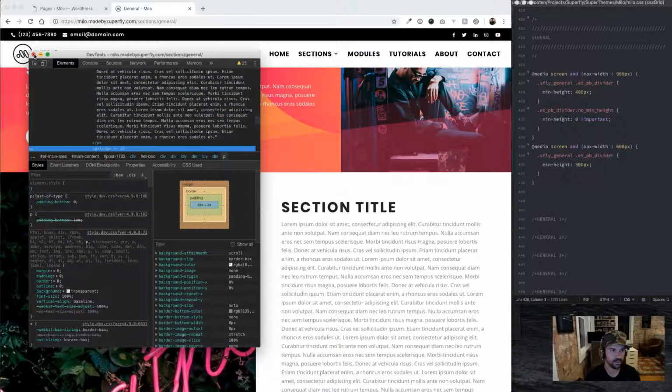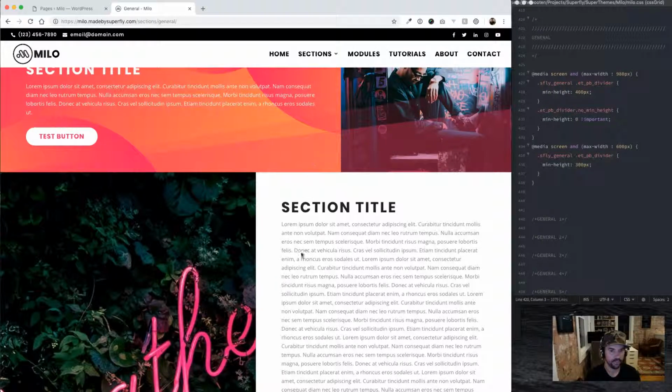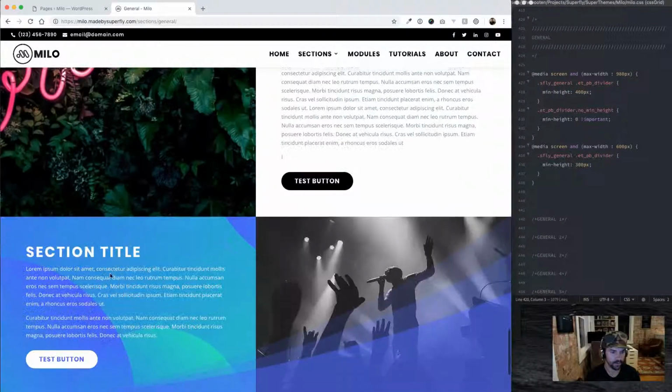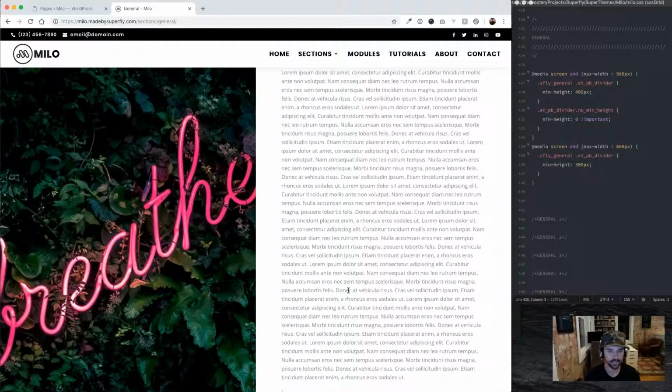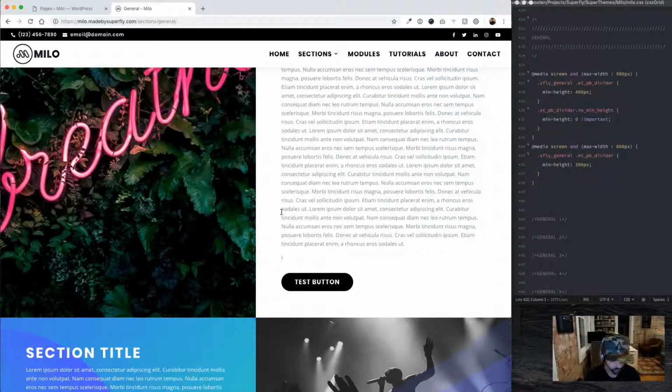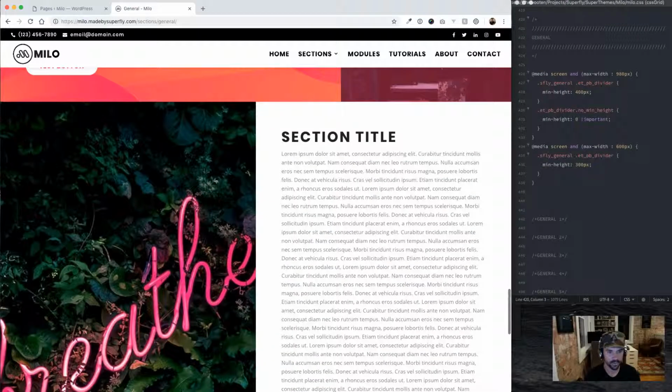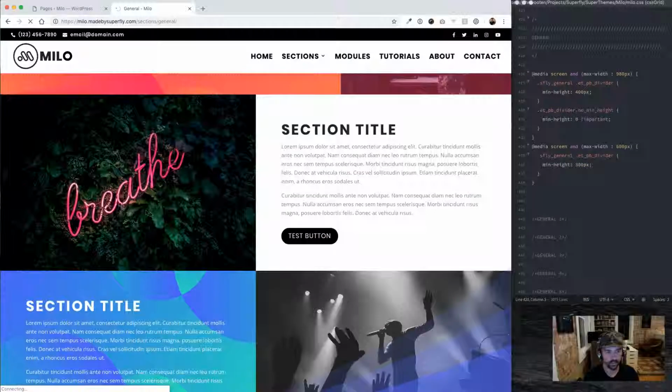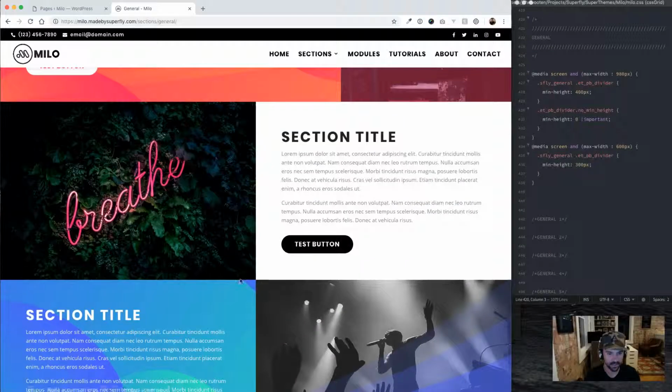But you'll see now that my background image has grown over here to match this. A regular image module wouldn't do that. It would be stopped right here, and this text would go on. You'd have this weird space.